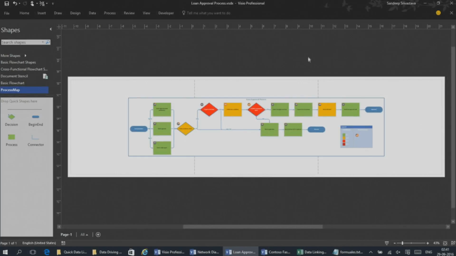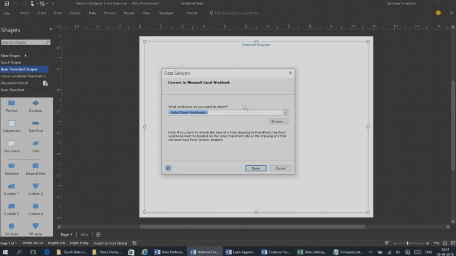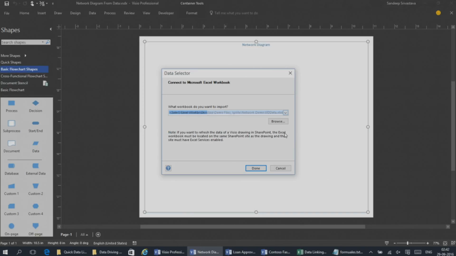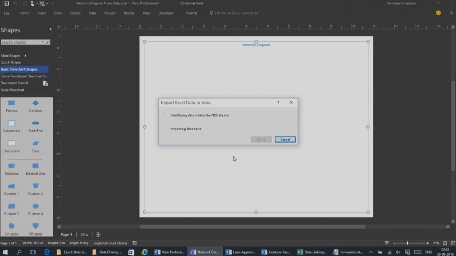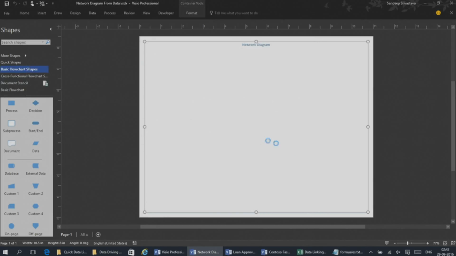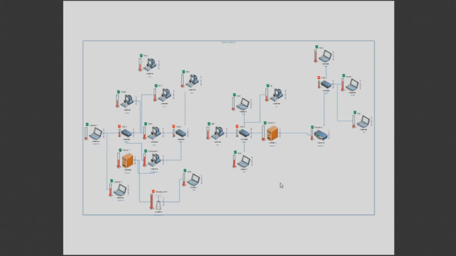To illustrate this further, I'll take another example of a network diagram where you have a blank canvas and you have data which has been spewed out of a network discovery system. And this network discovery system could be SCOM, could be Nagios, could be WhatsUp Gold, could be SolarWinds. And as I do this, you'll see that the diagram gets created with the metadata that I have selected here, and it gets laid out with the complete data graphics in front of me, which just takes away the manual labor of accuracy and scale from the day-to-day operation of a system admin.